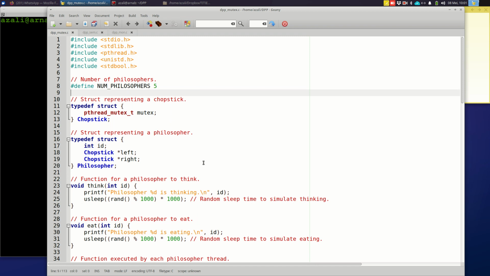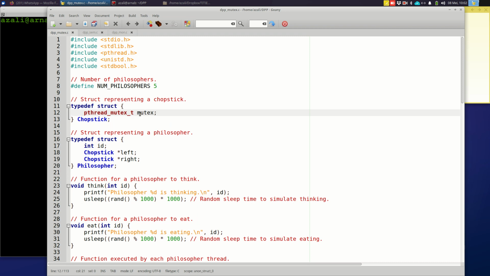First of all, I'll show you how to implement it in C using a mutex lock. In C, first you need to include all the libraries, and then you have to define the number of philosophers. In this case, we specify 5 philosophers, and then you have to declare the structure of the chopsticks.